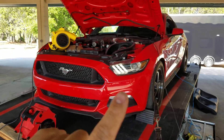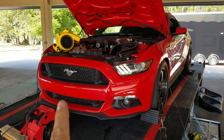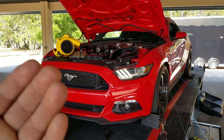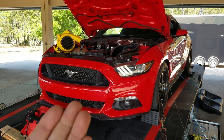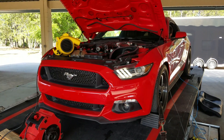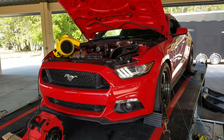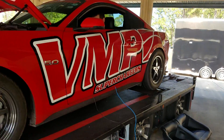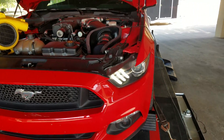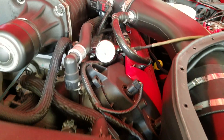I want to see how much the fuel rail pressure drops during a dyno wide open throttle pull, and then we can adjust — whether we just need to throw a better pump in there or a third pump. This is a return-style system, dual pumps, dual 465s. Does it need a third pump? Does it need a booster on one of the pumps? We'll take a look. Right here we're going to record fuel rail pressure — you're in the wide open throttle here.